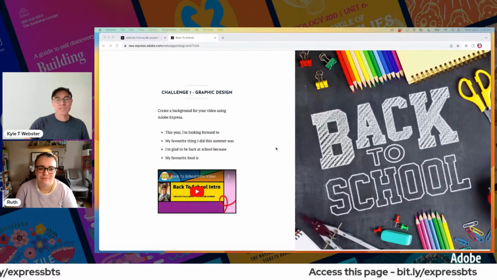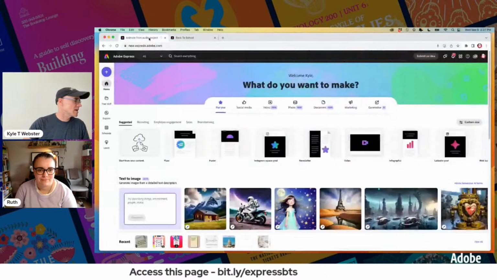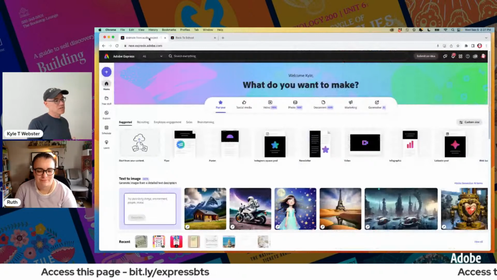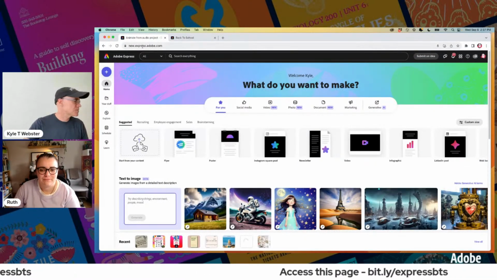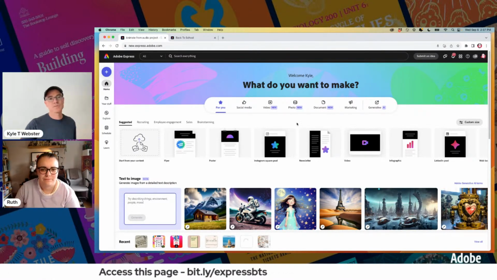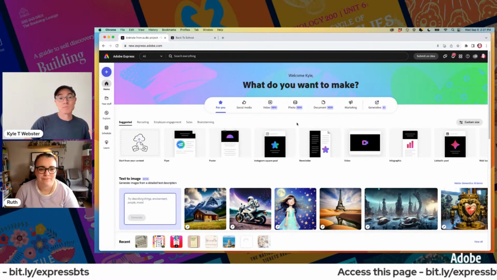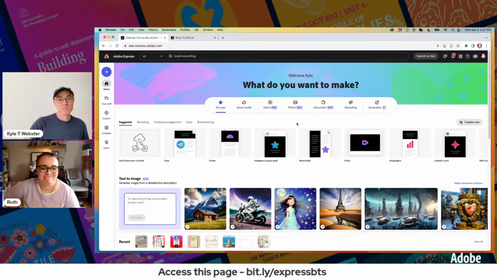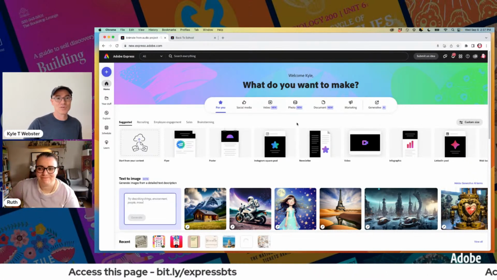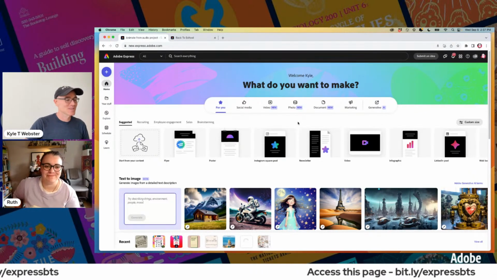All right, now if everyone's clear on that, I'm going to pop over to the brand new Adobe Express right here. If you look at the homepage for Adobe Express now, it looks similar to what it once was. We still have options over here on the left. Some things have moved around, but as we go through this today, you'll be able to find them along with us. And just so you know, some of this is even new to Ruth and to myself. This is a brand new design experience. If throughout the presentation today, one of us says, oh, wait, where is that again? Don't worry about it. We're all figuring this out together.